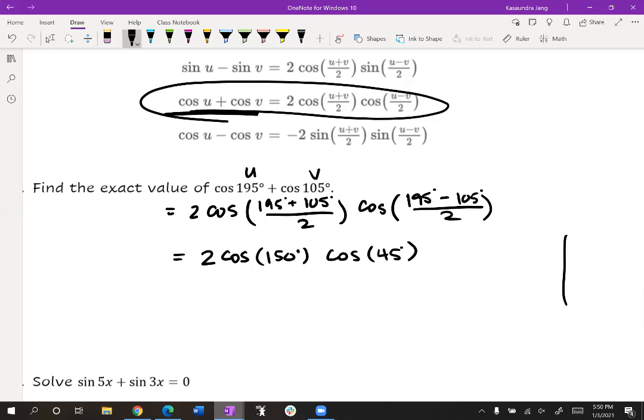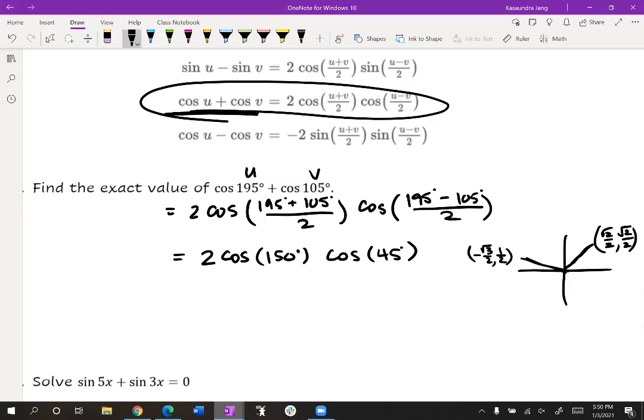So let's take a look. 45 degrees is in the first quadrant right here. That was the point root 2 over 2. Root 2 over 2, there we go. And another root 2 over 2. 150 degrees, that's like 30 degrees short of 180. So that's this guy down here. This was a negative root 3 over 2, 1/2 point.